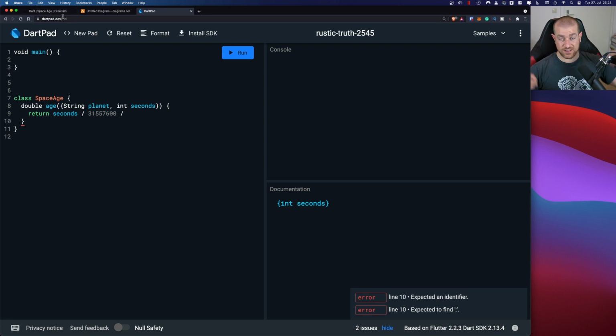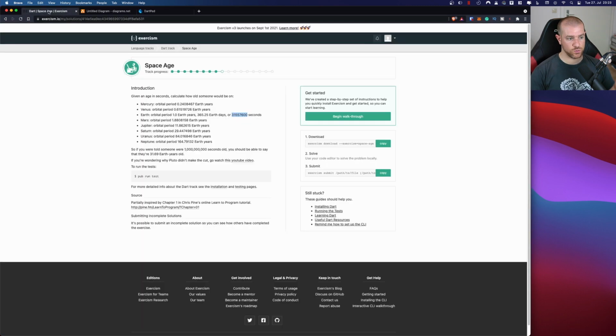So in the last exercises, we learned something about map. So this is a cool way to use map again. So we have the names of the planets, and then we have the associated values for that. So we can use map. So the key would be a string planet, and the value will be a double and this number. Cool. So go ahead and do that.